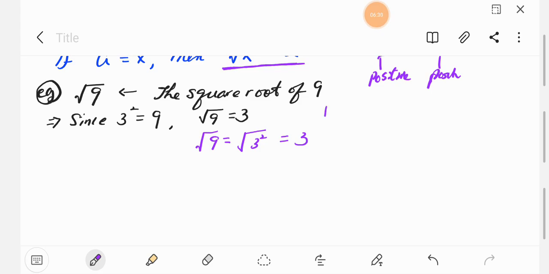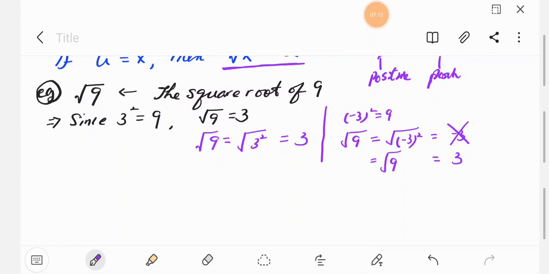Also, don't get confused with this. Negative 3 squared is also 9, right? So in the square root of 9, the 9 can be replaced by negative 3 squared. Then is the result negative 3? No. The result is positive 3. Make it positive, because when you square this one, negative 3 squared already becomes what?